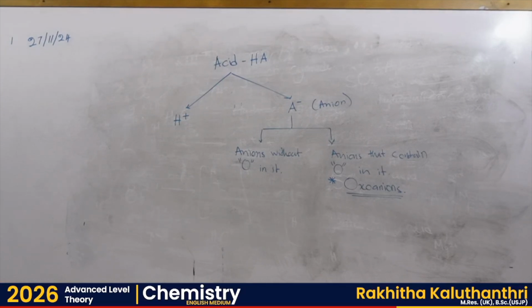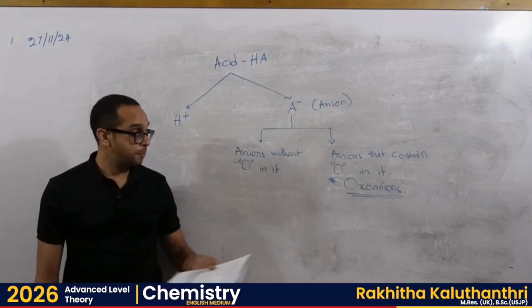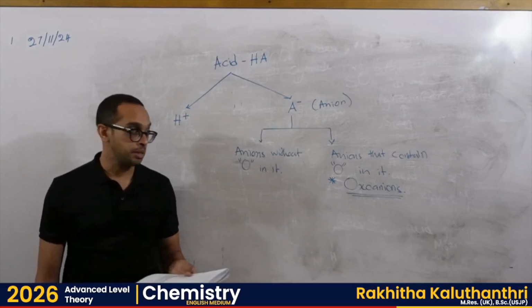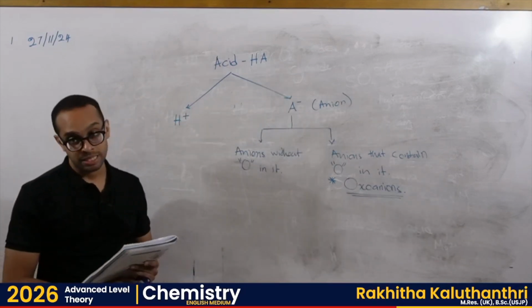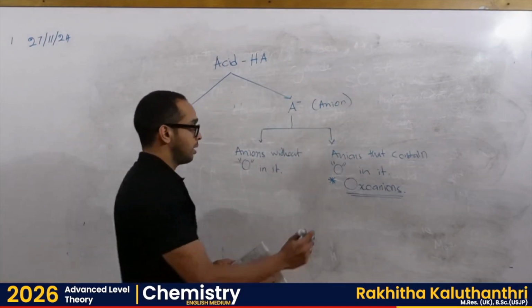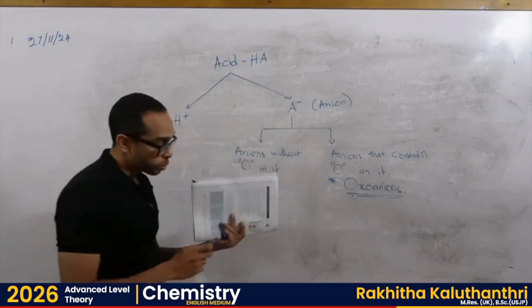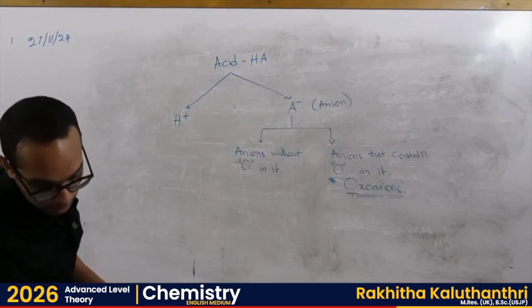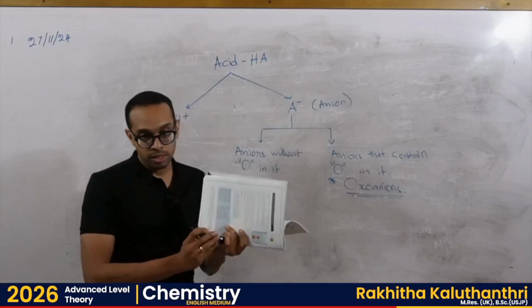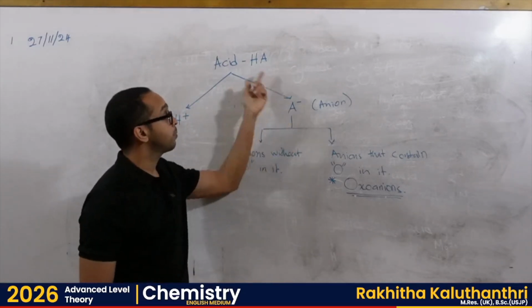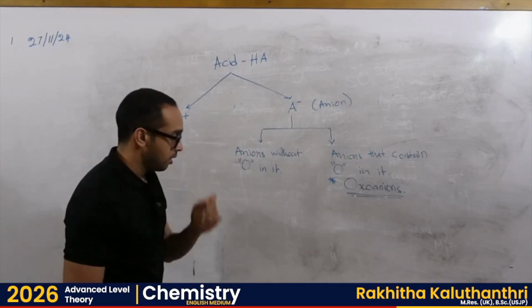If you turn to page number 15, right? Turn to page number 15. So oxoanions are contained in acids that are referred to as oxoacids, right? So keep in mind, if you have oxoanions, those kinds of acids are referred to as oxoacids. Makes sense, right? If you have oxygen in the anion, we call them oxoanions. If the entire acid containing the anion plus hydrogen has oxygen, those kinds of acids are referred to as oxoacids, right?